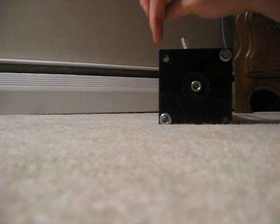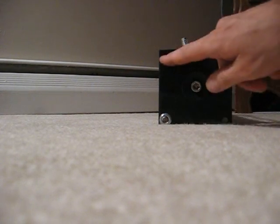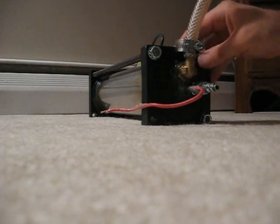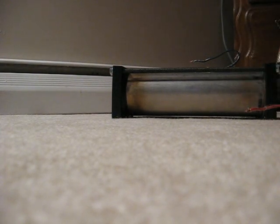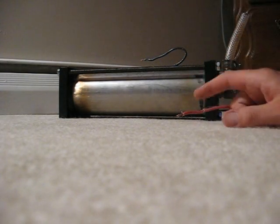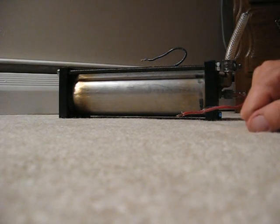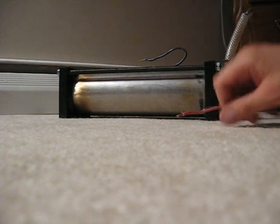I also scribed lines on my end cap so that I could drill my holes. I drilled four holes, but I'm only using two for 3-8 screws to go all the way through the all-thread. I did the same thing on the top and installed the all-thread, then started to tighten it down. I heated the top part of this outer pipe — the housing — and slightly tightened down these screws, and it forced the pipe slightly into this end cap. I didn't want to melt it entirely; I just wanted to make an impression of the pipe on the end cap so that it would seal tightly.